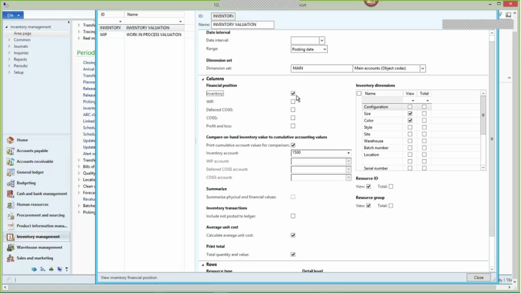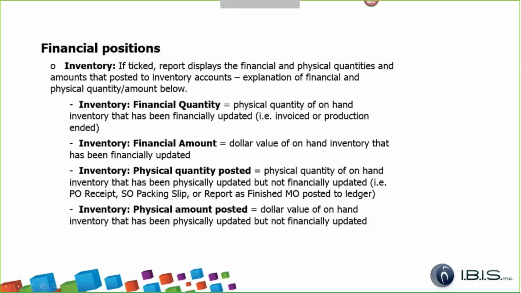So the financial positions here, we're going to see columns on our report based on this inventory setting. And those columns are going to be financial quantity, financial amount, physical quantity posted, physical amount posted. I just wanted to review the definition of each of these briefly as a foundation for what we're going to see when we review the report.